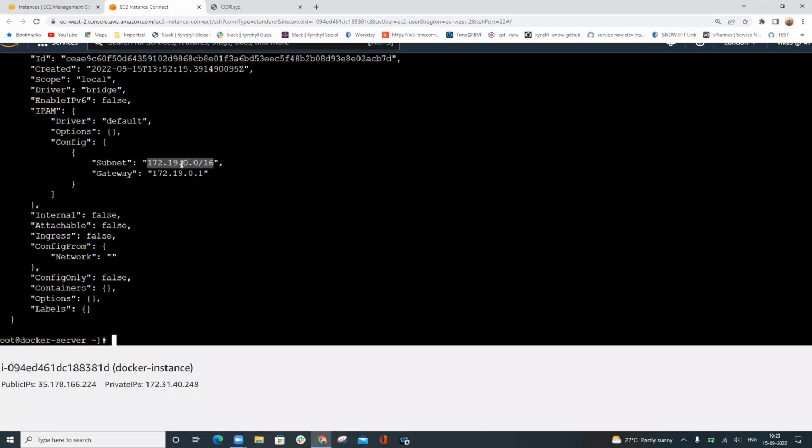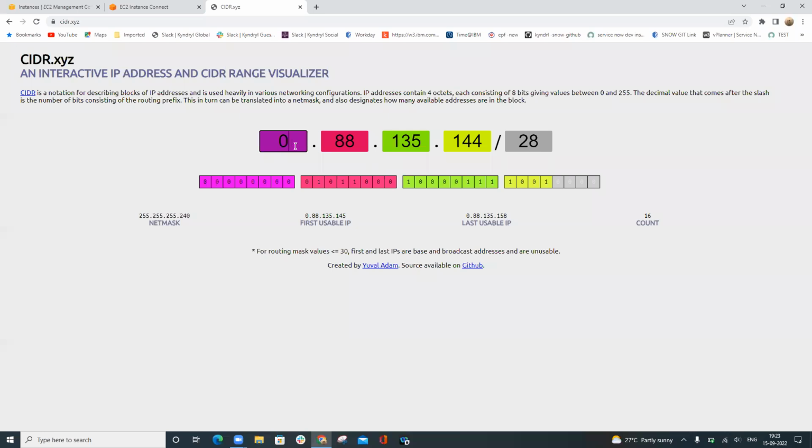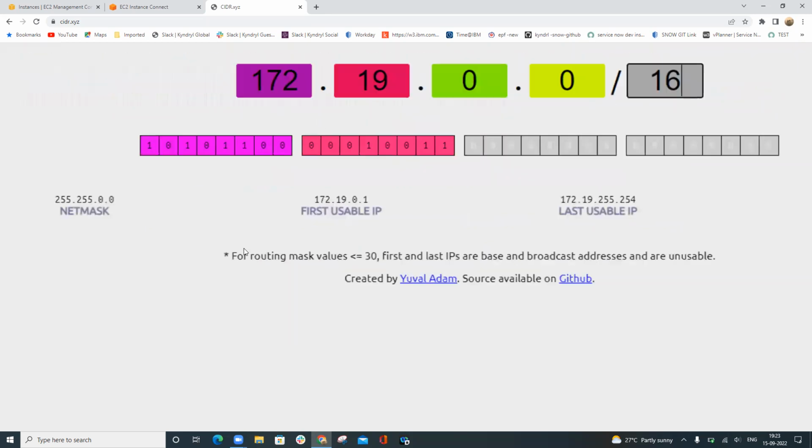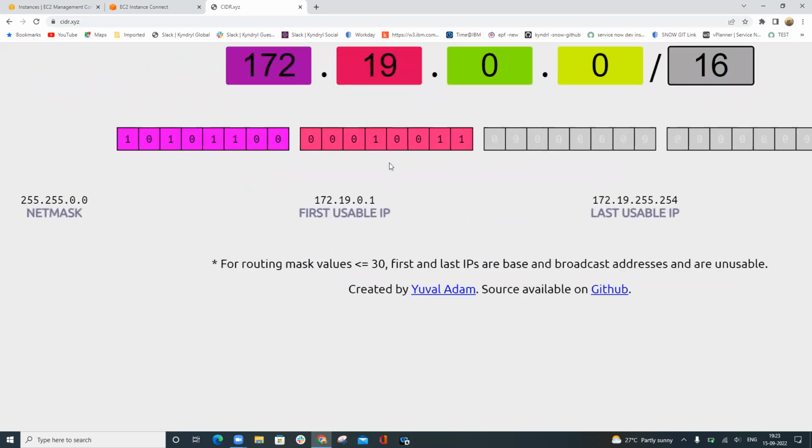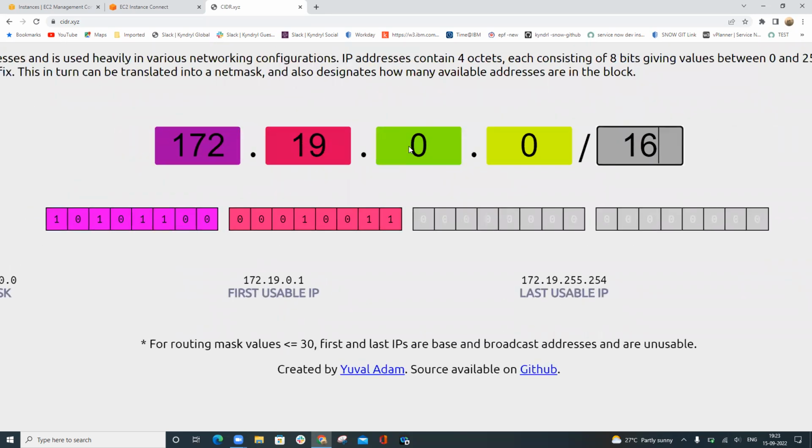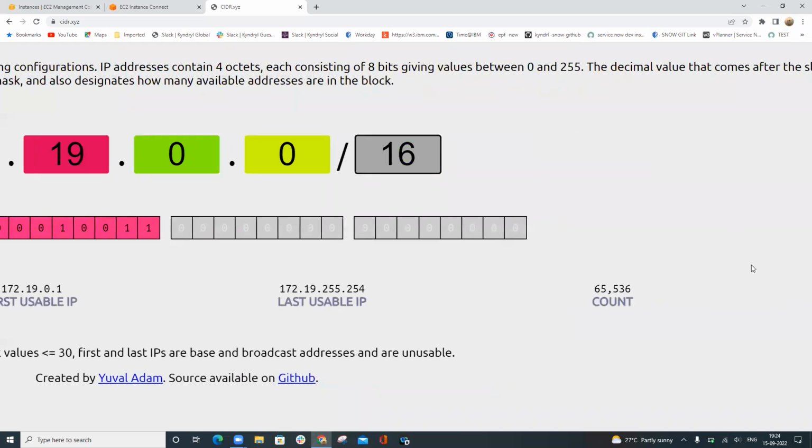So I'll enter the number here: 172.19.0.0/16. Now, if you see carefully, altogether I will get 65,536 IP addresses in this range.